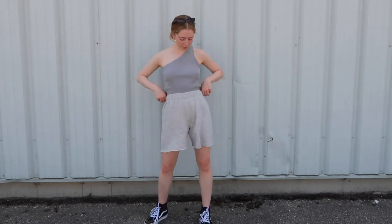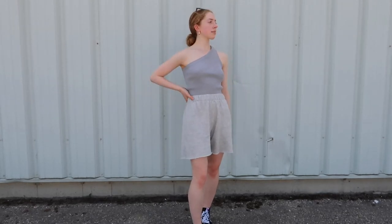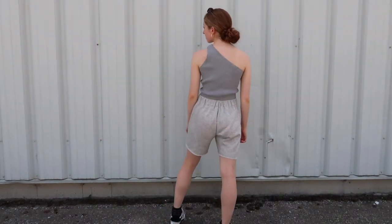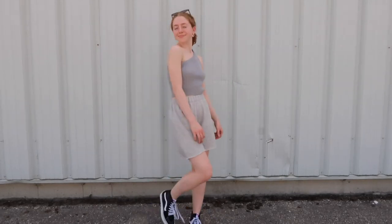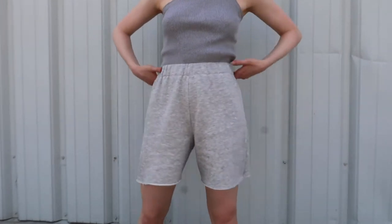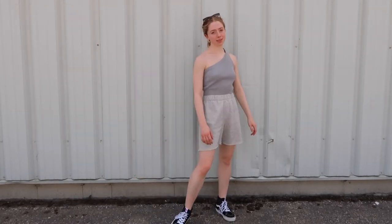The next look is paired with a semi statement top because of the one shoulder, but it also looks very casual just because of the grey on grey. I think this one is so cute and it looks just dressed up enough to be acceptable. You could grab some jewelry or layer a few necklaces and I think it would really pull the whole look together. Overall I just really love this as a simple but very chic outfit. Any other kind of statement top is going to look great with these sweatshorts, because you have that contrast of the very casual with the fancy more dressed-up top. So just see what you have in your closet and don't be afraid to mix these pajama-like shorts with something a little bit fancier.